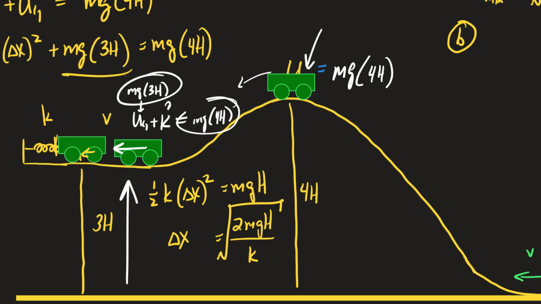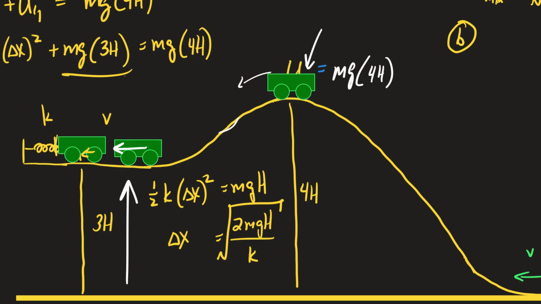All right. So here's the thing I do want you to know that's separate from this. Because one of the things I would ask if I was asking this question on a test is I wouldn't ask question B on the test anymore. I would ask question C for sure, which is what we found here. But what I would ask instead is something like, what is the minimum amount I have to pull the spring back in order for the car to make it to the top of the hill? We already have the answer.